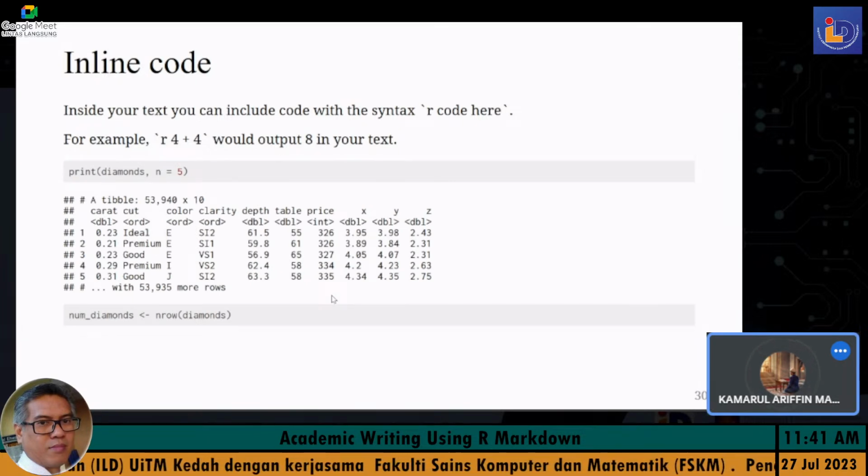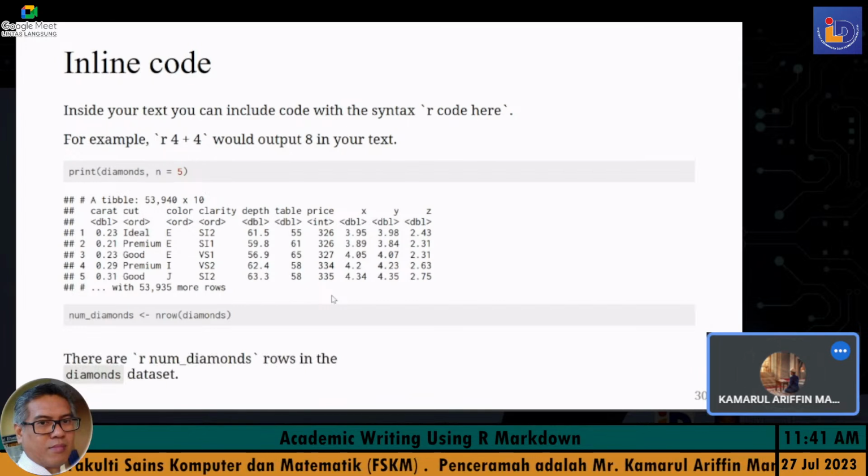Okay, so this is another example, tables. For example, in this case, if you run this analysis in R, and you put down num diamonds equal to nrow diamonds, this will give you the number of rows that your data has.